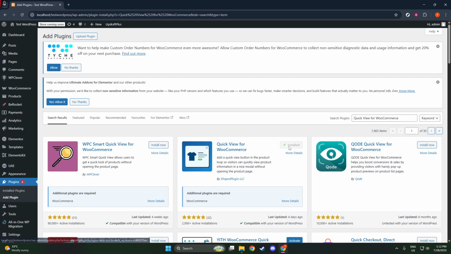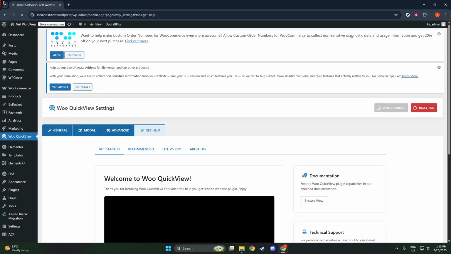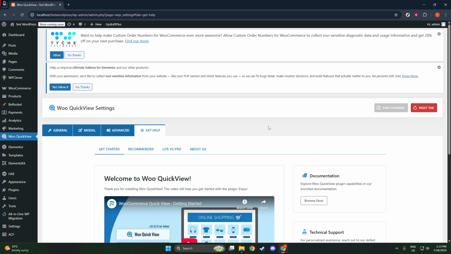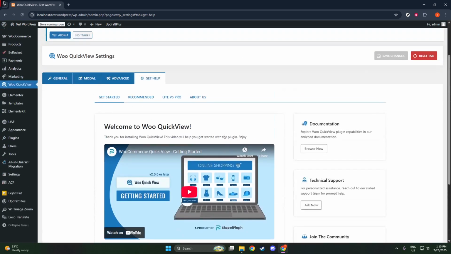After enabling, you have the option to position the Quick View button either before or after the Add to Cart button. This depends on your layout preference and what you think looks best visually. Next, take advantage of the customization options available. You can tailor the labels and colors to match your brand, ensuring a seamless look across your store.